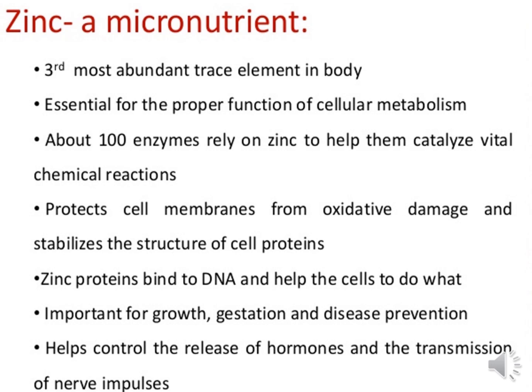Zinc is a requirement for the enzymes DNA polymerase and RNA polymerase, and that's why it is required for the process of replication and transcription. And you know that for a new cell to be formed, replication and transcription are a requirement. Besides this, zinc is required for growth, gestation, and the prevention of a number of disease processes. It is also required by a number of glands to release hormones and for the transmission of nerve impulses.